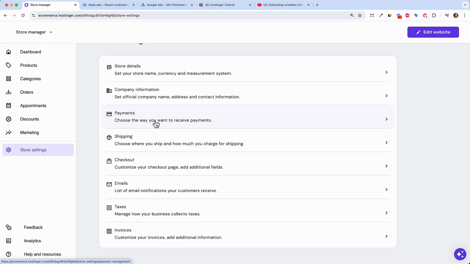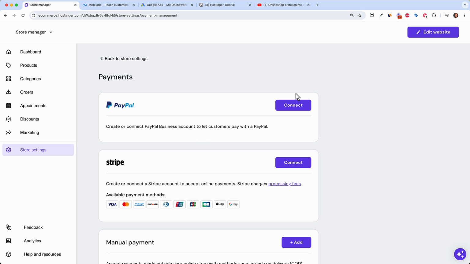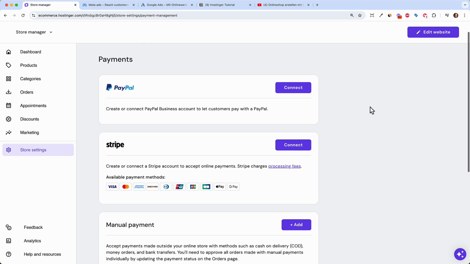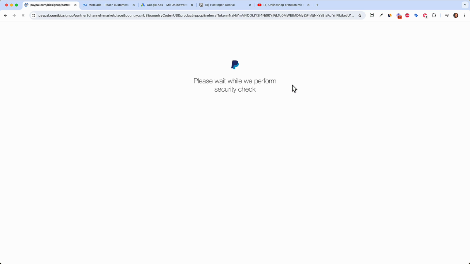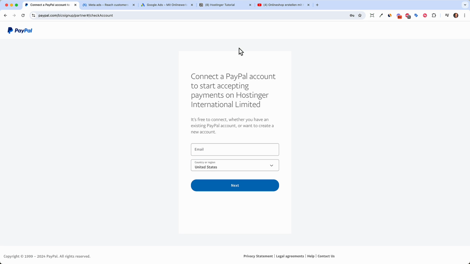The next part is really important, the payments. So there's no e-commerce without a payment provider. And you have two main parties here. You have PayPal. Everyone kind of loves PayPal because it protects you. And now you would go ahead and just click connect, and it brings you to a PayPal page where you can then just sign up for PayPal Business. And it will take a couple of minutes. You have to fill in your data and get verified. But then you basically have a business PayPal account, and you can accept PayPal payments inside your store.